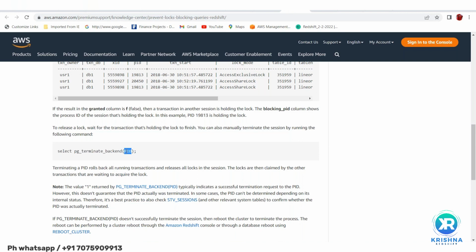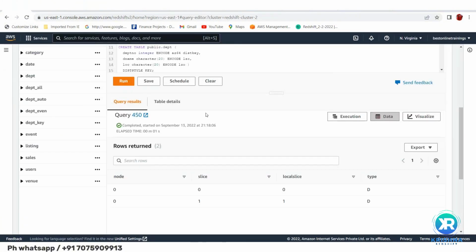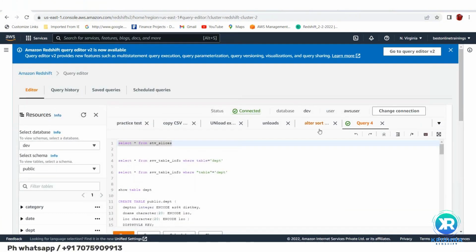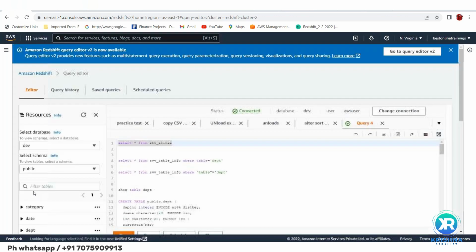Generally, when you're interviewing with 2 years or 3 years of experience, they may ask, although these are simple, how do you terminate a query? Some people will say that in Redshift there is a console, right? See here, queries are there.